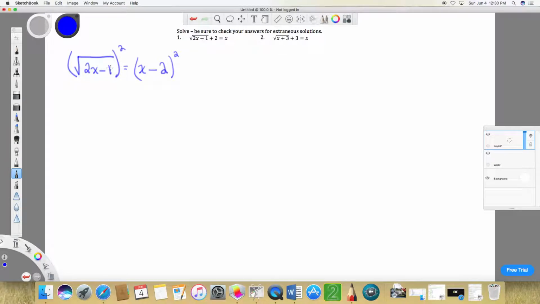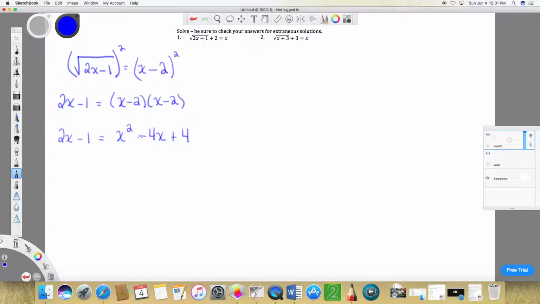All right, so on the left-hand side, if we square this, the radical goes away. And on the right-hand side, remember that exponents don't distribute. This is not x squared minus 2 squared. You have to think of this as x minus 2 times x minus 2. And whether you multiply that out in the form of a table or however you apply the distributive property, in some organized way, you want to multiply these two binomials. And what I get is x squared minus 4x plus 4.